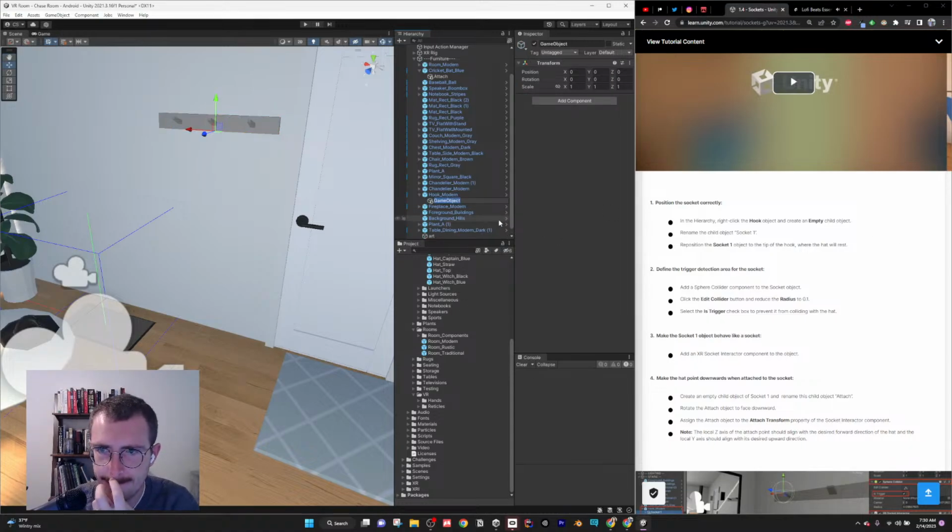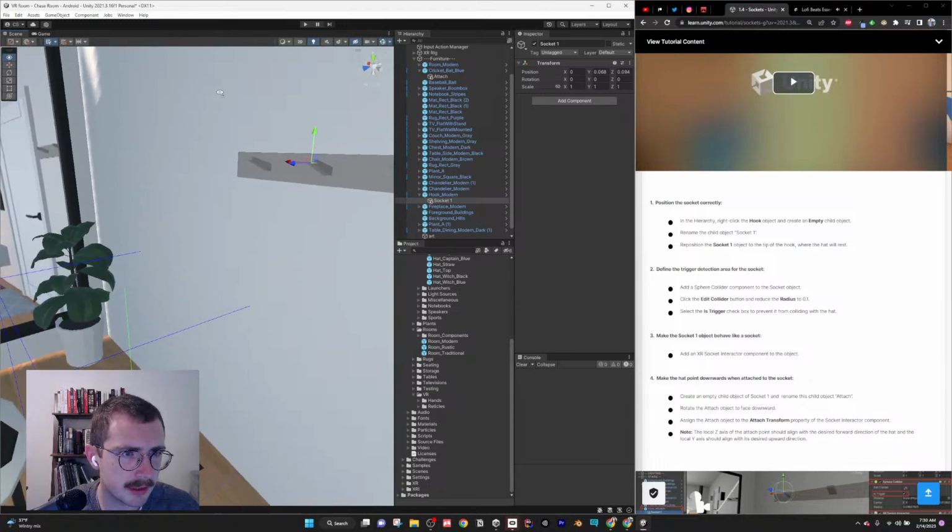I'm gonna name it socket 1. Nice. Reposition socket 1 to be the tip of the hook. Tip of the hook. That looks like the tip.